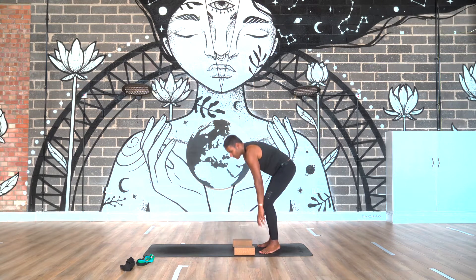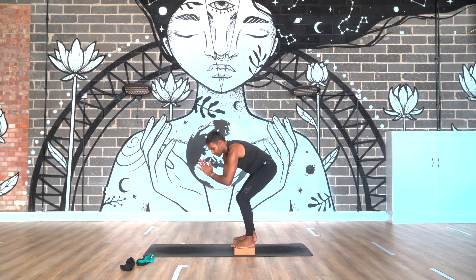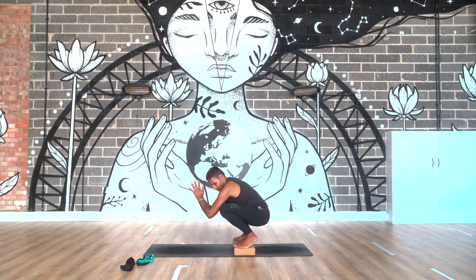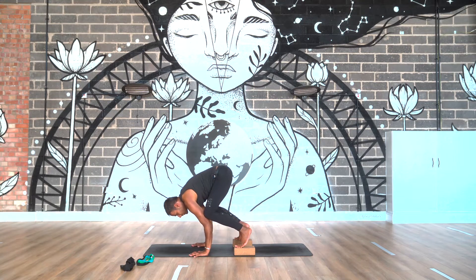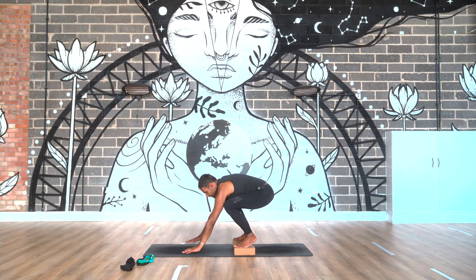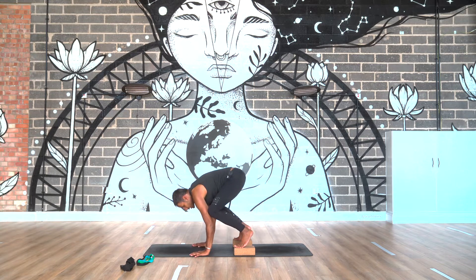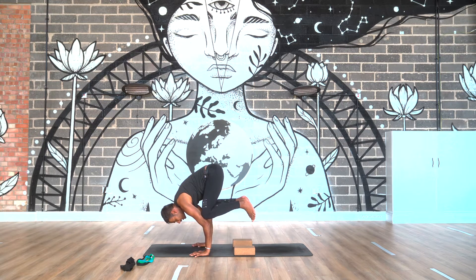So go into your squat — use blocks. I've got quite big feet here so I'm up on the tiptoes. Normally if you're holding a squat you really want to have the arch supported, but we're not staying here long. Hands down, I tilt forward. I place the knees onto the upper arms. Make sure if you're a little hot and sweaty, wipe the elbows, and then place them onto the upper arms. It's like a crow — like a crane. Up on the tiptoes — I think it's easier to take the legs up together and you can play.